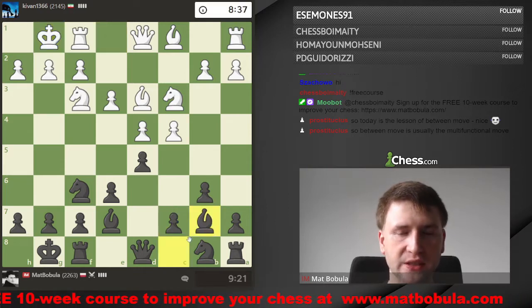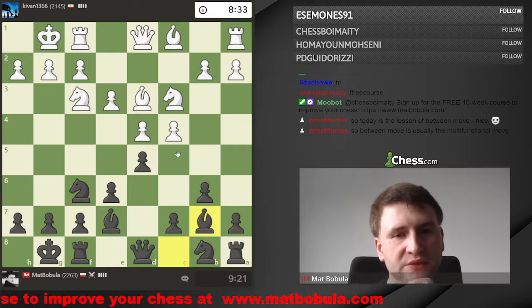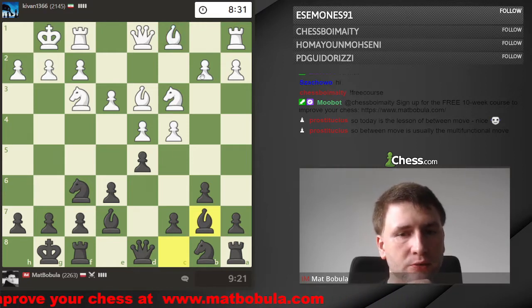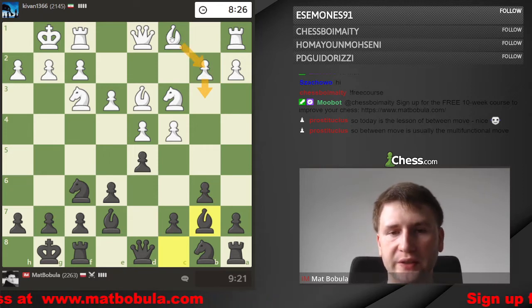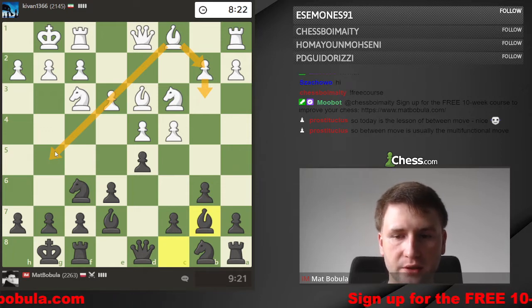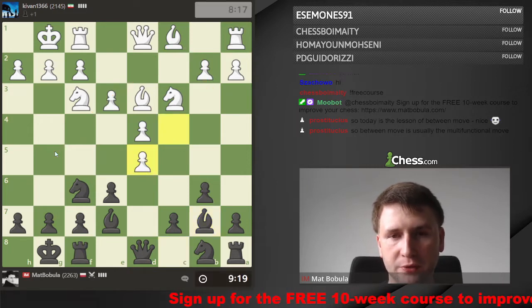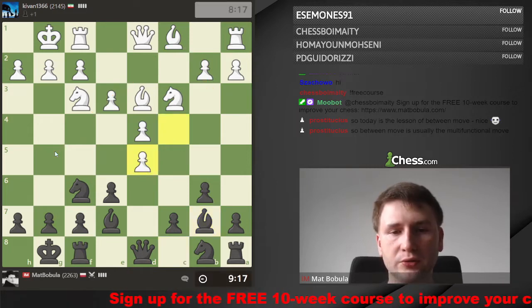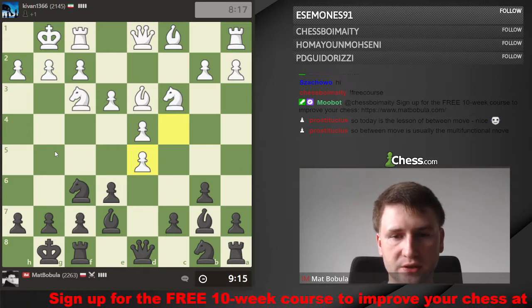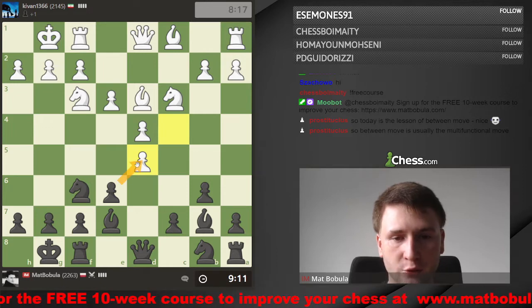Okay, bishop goes to b7. Yeah. That bishop is a small problem. I know that usually white can go b3, bishop b2, but that bishop would be definitely stronger if white plays bishop g5 before playing there. And you see, you need to know that there are several different options at the moment. There are two different options.